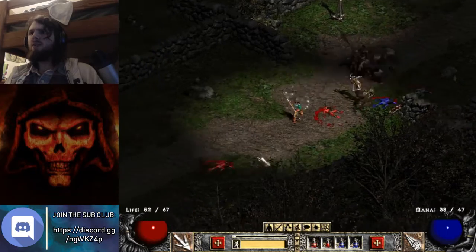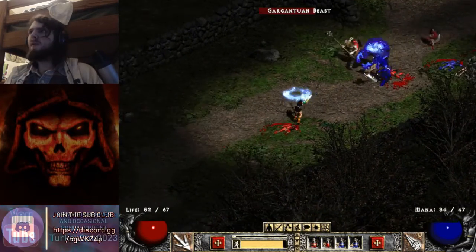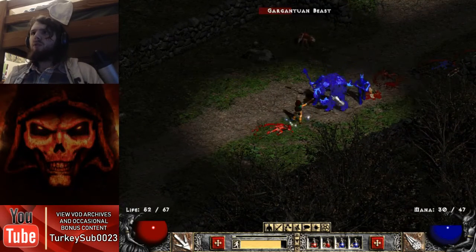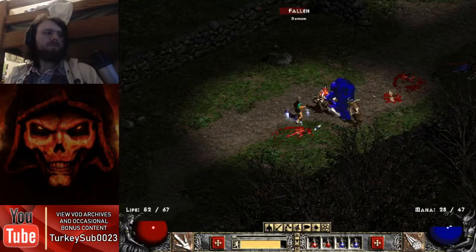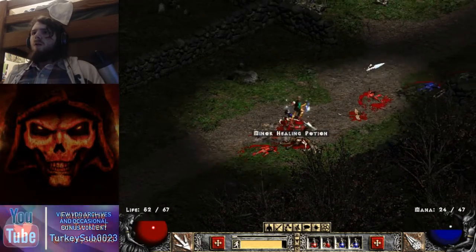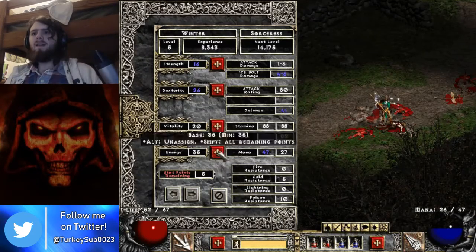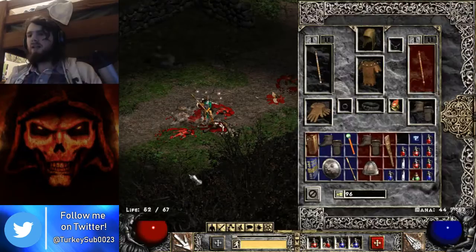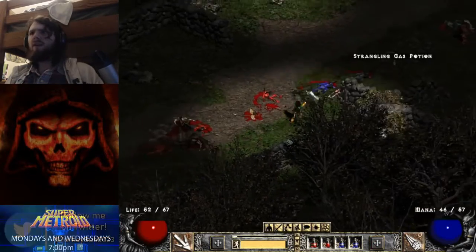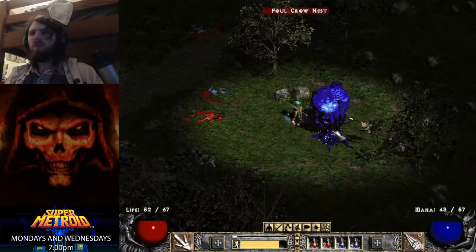I'll take the stamina potion. Fight my way out of this one. 2, 3. Woo! Now we get a moment to breathe, finally. Okay. Energy. Warmth, I think. I'll split my points between Frostbolt and Warmth at the moment.